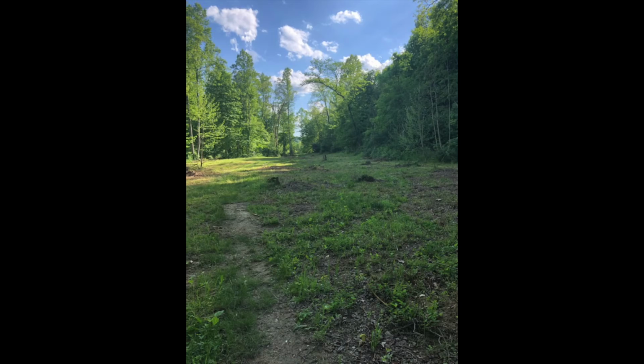Yeah, and you look back at what you've done with your property and how it's changed, and you get that sense, not approval, but just gratification of how much work you've put into it. It gets you back out there. For me, it's something I do with my kids and family, getting them out in the outdoors. It's taught me things to where I'm riding around with friends on their property pointing out, that's autumn olive, that's tree of heaven. You need to hack and squirt, you need to cut stump, you need to foliar spray, here's when you need to do it. I've learned a ton of new information from this that's just been great.